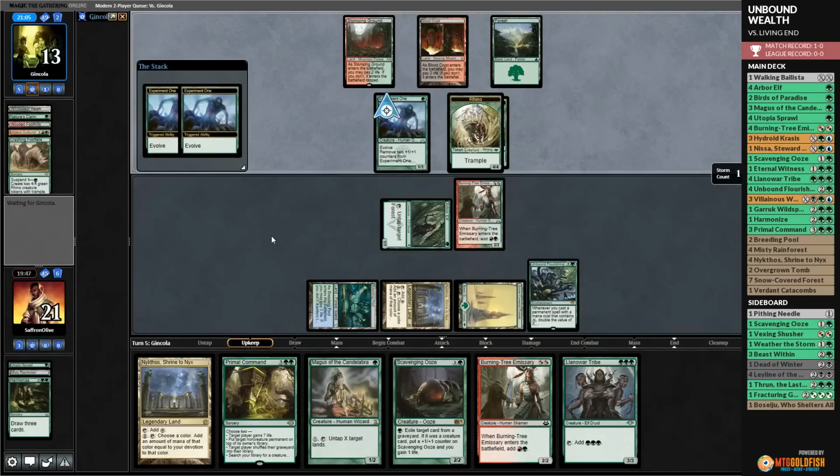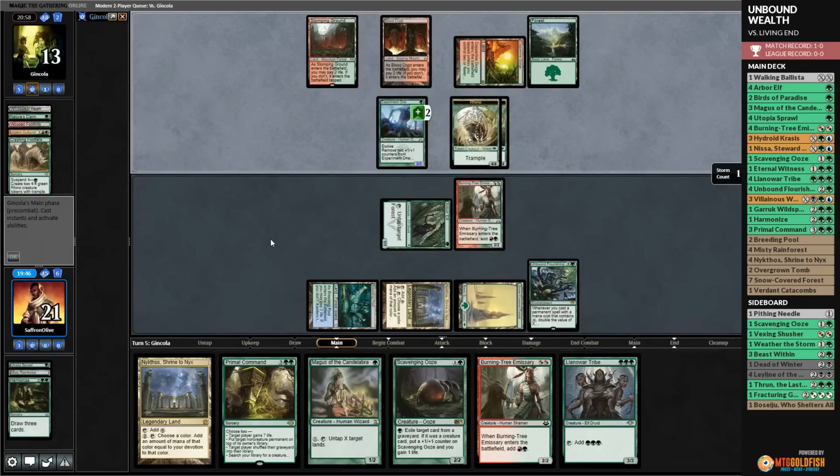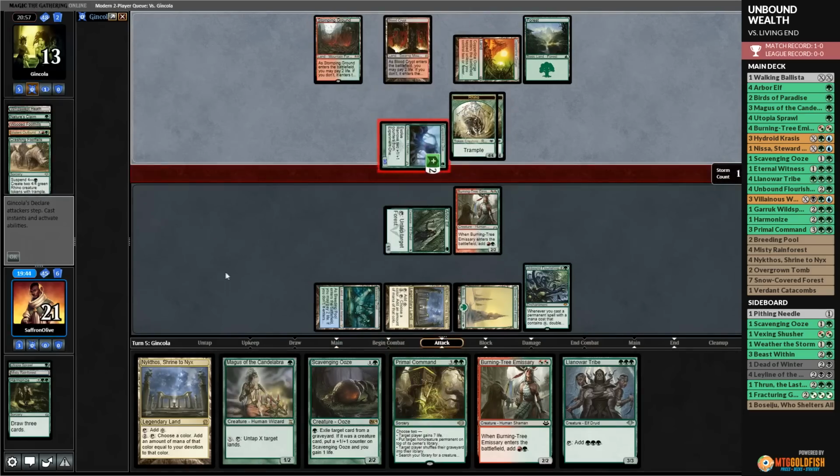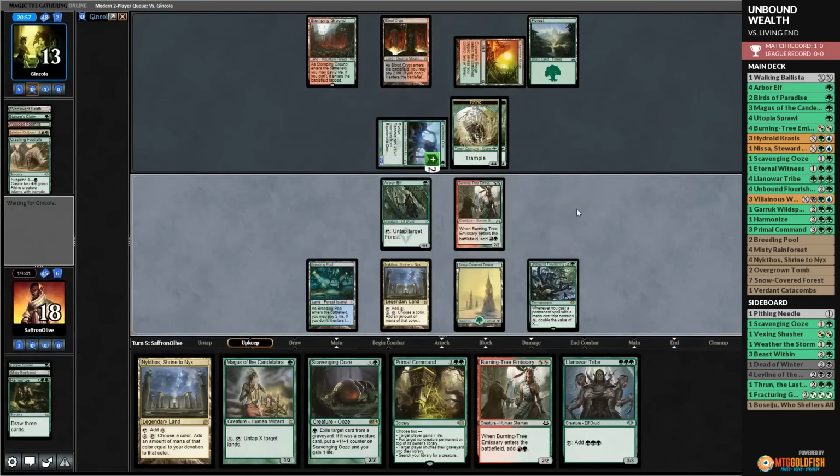So Footfalls grows Experiment 1. Opponent's got a clock. Tap land. Combat. Gets in. Yeah, we take it. Down to 18. Opponent passes.